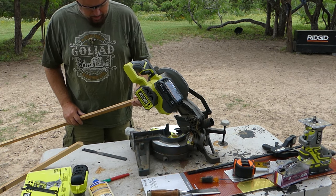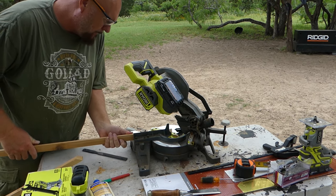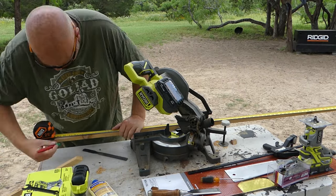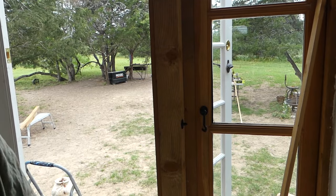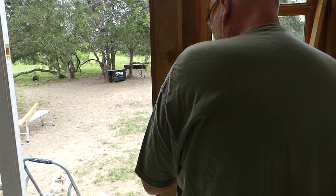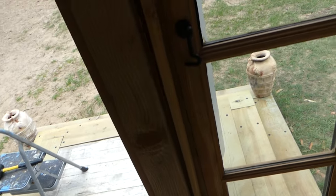I always do manage to make one mistake when doing trim. Always. It is mandatory. Well, I have no idea if that's just going to be a silhouette or not, but it is what it is. I'm pretty happy with that. Looks like it'll fit up there in the corner just fine. Looks like it matches there. Okie dokie. Let's do the other ones.